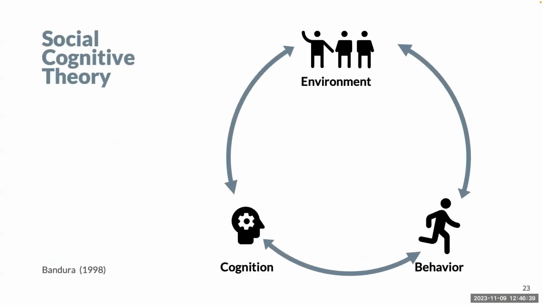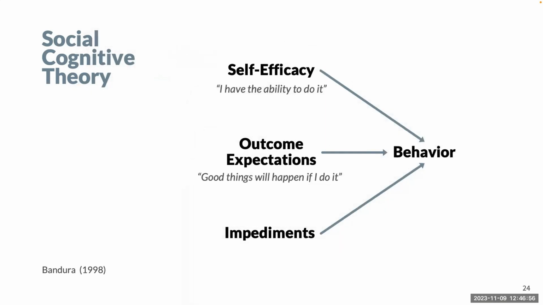I'm informed by social cognitive theory, which is a very well-established theory in health behavior. This theory says that our behavior, our cognition, and our social environment influence each other. And in our cognition, there are 2 key beliefs that shape our health behavior: self-efficacy and outcome expectations. Self-efficacy is our belief in whether we have the ability to successfully do a task. Like, I believe that I can walk for 15 minutes on Monday morning before I go to work. That's self-efficacy. And outcome expectations are our beliefs about what would happen if we do that. So I would be happy, I would feel refreshed after spending a 15 minute walk in the morning before I go to work.